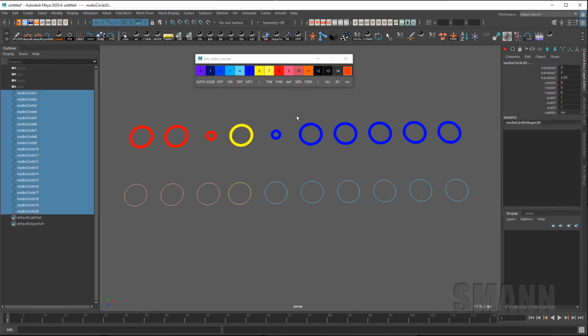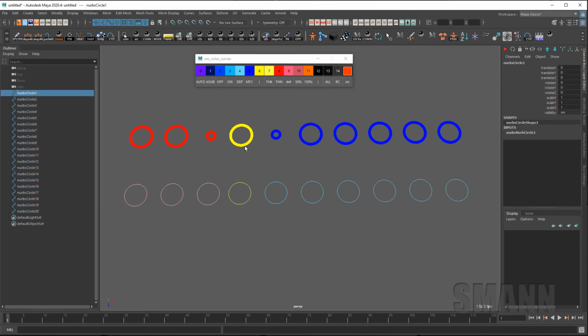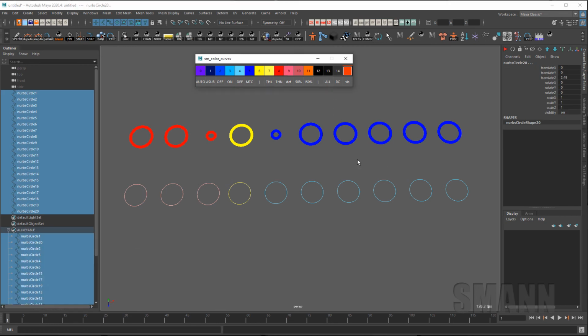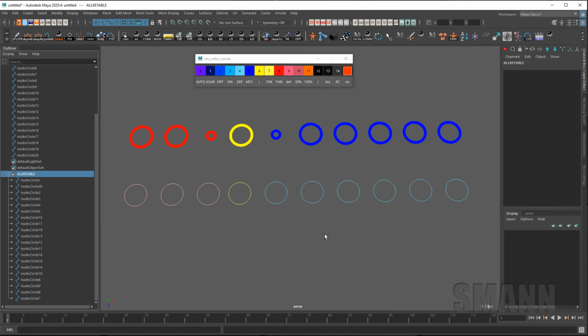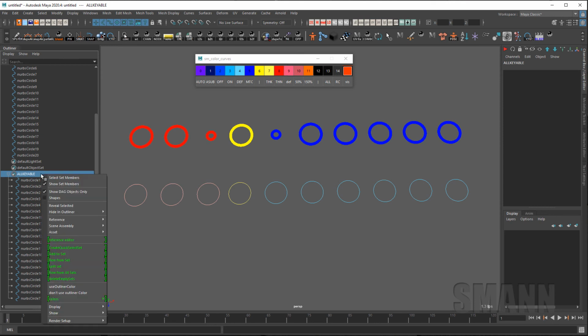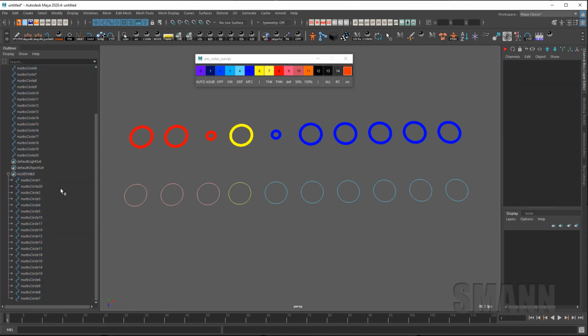Generally, I put everything into an all keyable set, so that's what this button is here. So if I have something selected, hit the all keyable. If I don't already have an all keyable set, it'll create one for me, which is good. And then if I have a bunch of things selected, I can just click that. It'll put them all in there for me. And if you haven't worked with sets with animation, it's a much easier way to get all your controls. You can right-click to select all your controls, or you can actually just select the set and hit S, and that'll actually key all your objects for you.